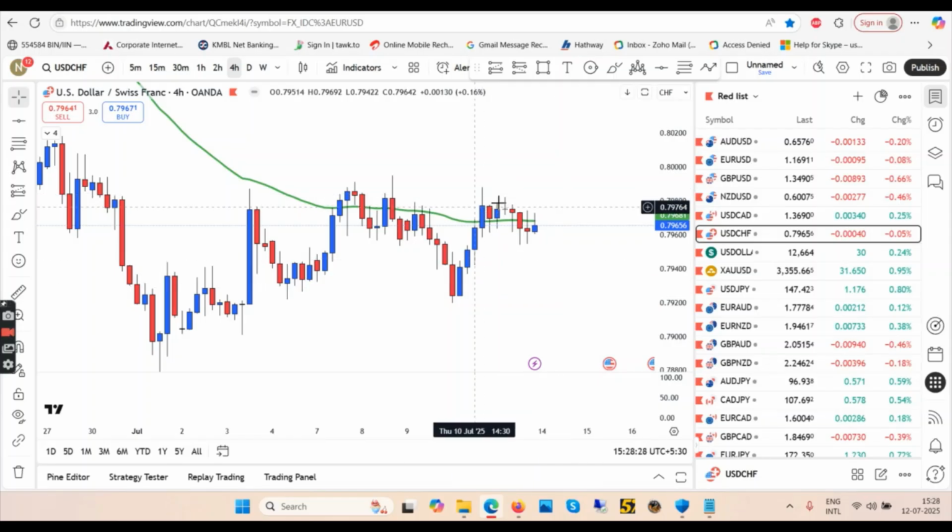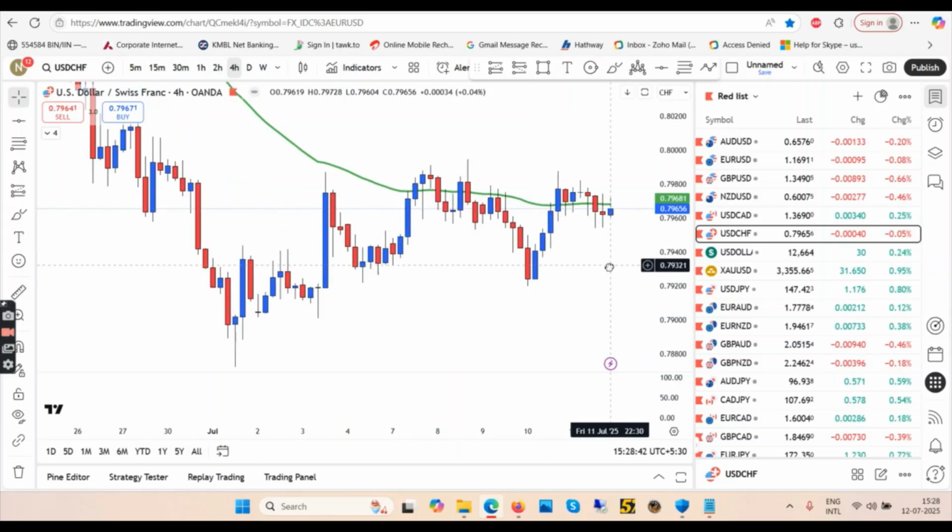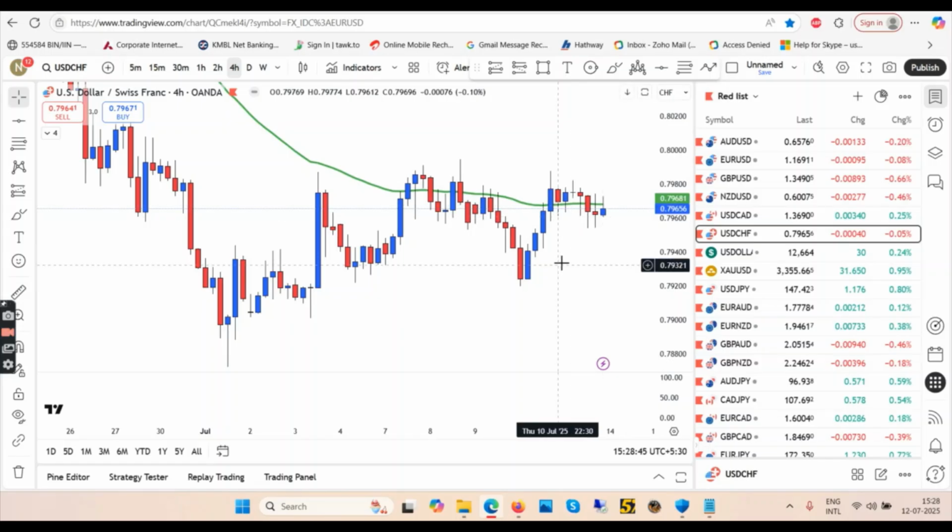So either wait for this high to break, this high will break by the blue candle, then pull back, then they will go up. Otherwise, wait for this previous blue candle to be eaten by the next red candle, then enter short and then you go down. Free trade, free money. Wait for two signals. Either this high will break or this blue candle will be eaten by the red candle. These two are your entry signals. This high break is for long position, and this engulfing candle, red candle eating this blue candle, is for going short. Most probably will go down.